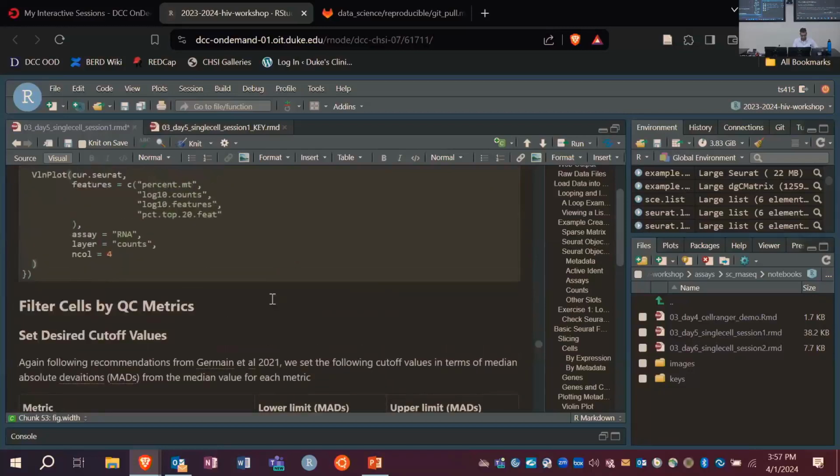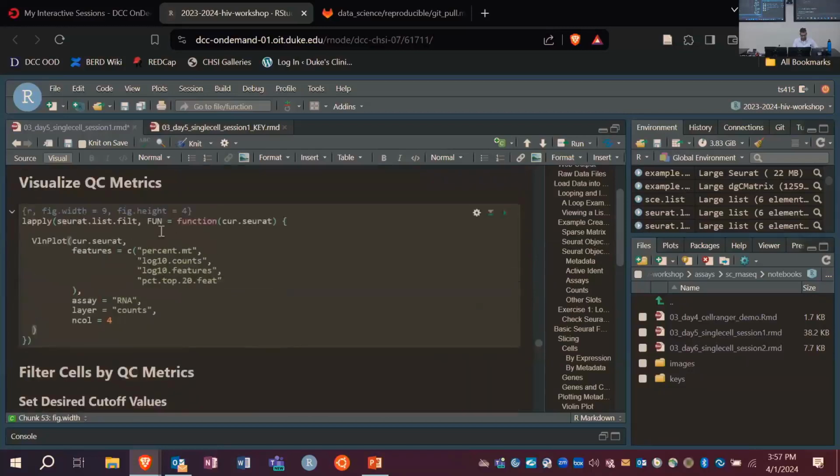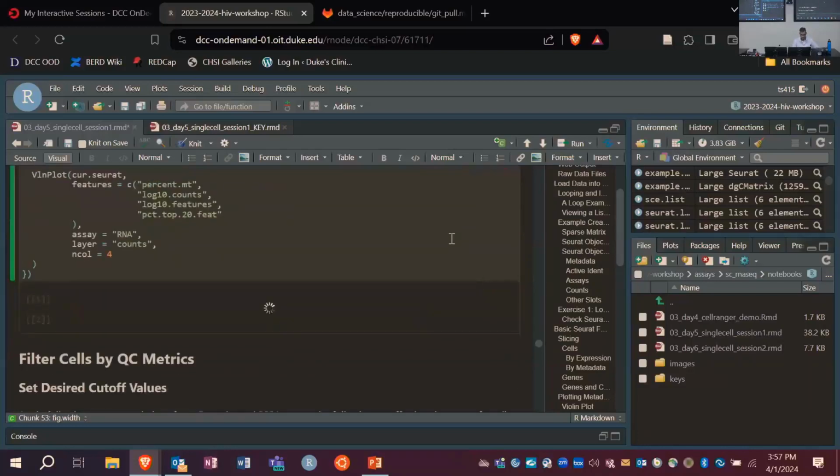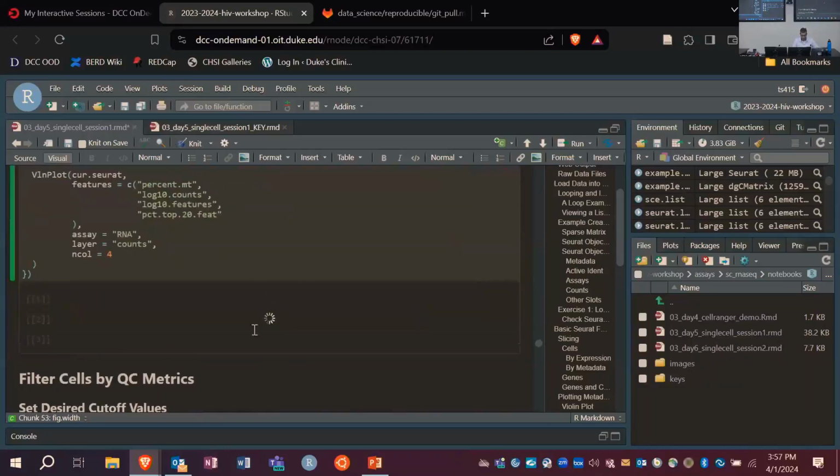So just really quick, we can loop over our Seurat object that we've created this new metadata for. We'll create a violin plot, which was that same one we saw earlier. The features are just the 4 that we're interested in that I outlined earlier. And ncol equals 4 is just going to put them all side by side for us, so it'll be easy to see. So we can go ahead and look at the distribution of the cells according to these 4 metrics across the samples.